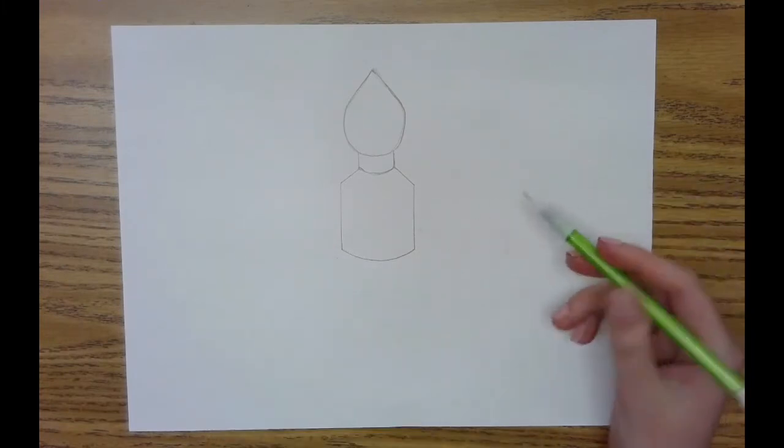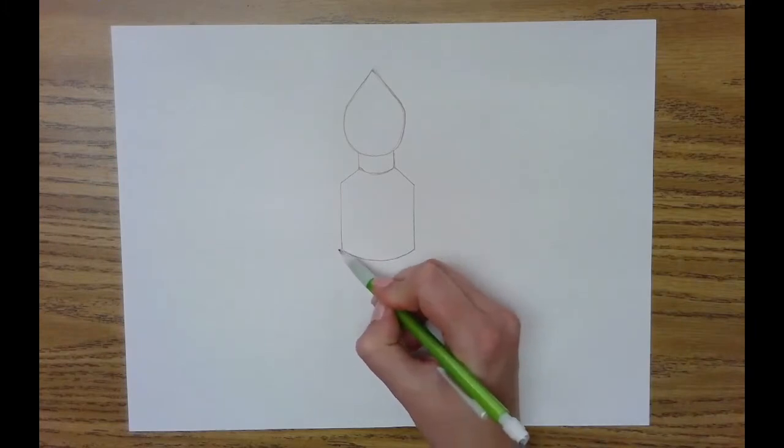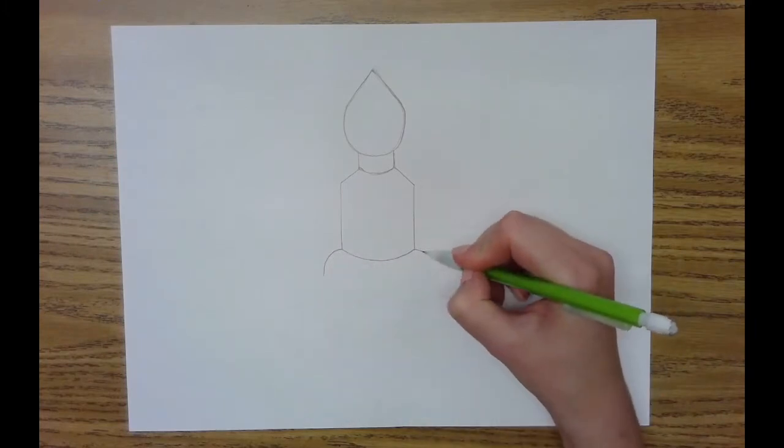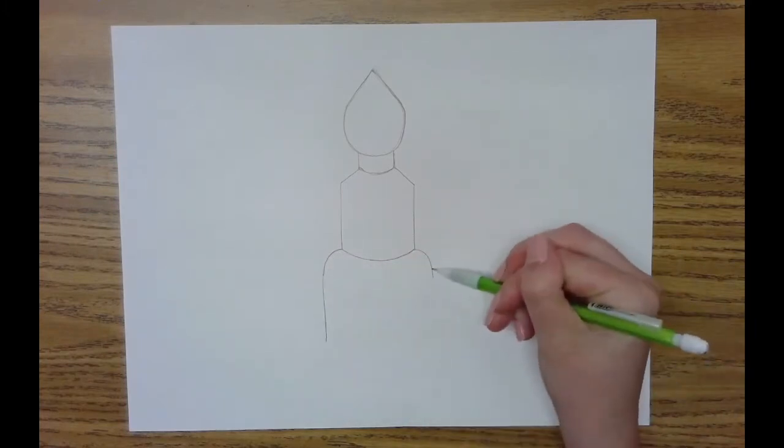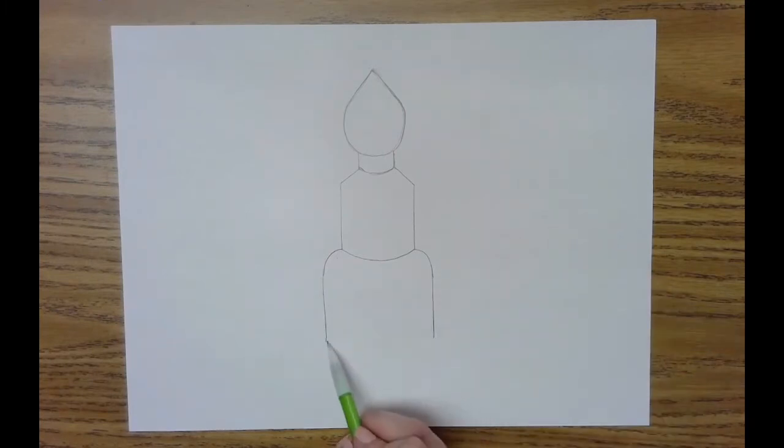Next I'm going to do the curved edge. I have two curved lines coming out on either side. The straight lines coming down and end it off with a curved line.